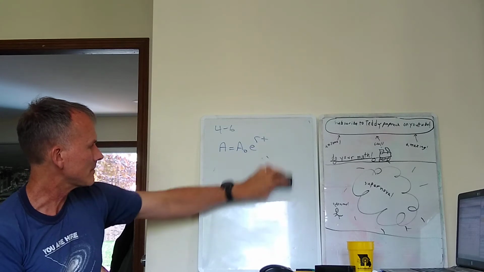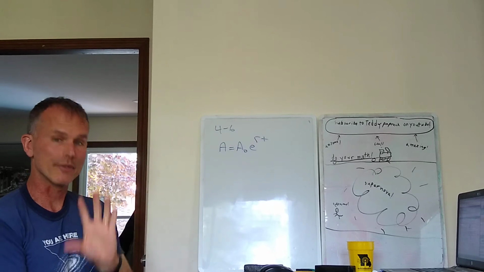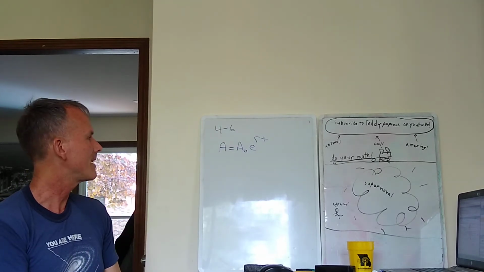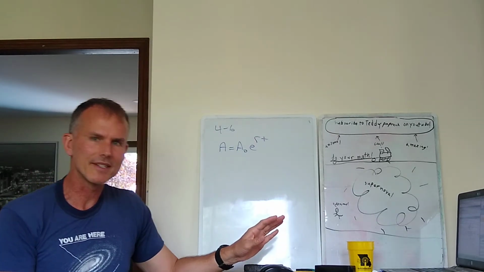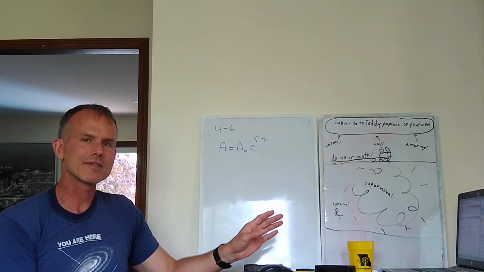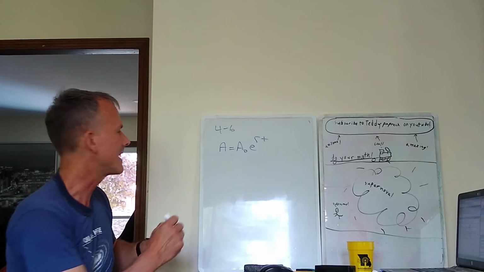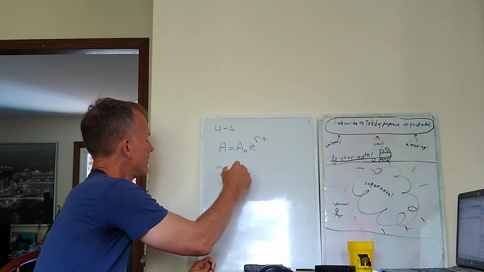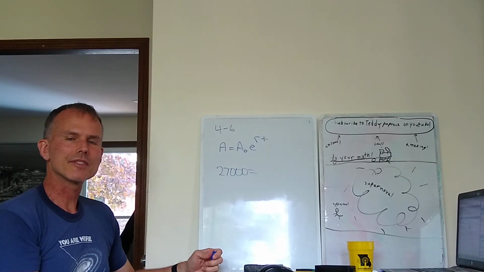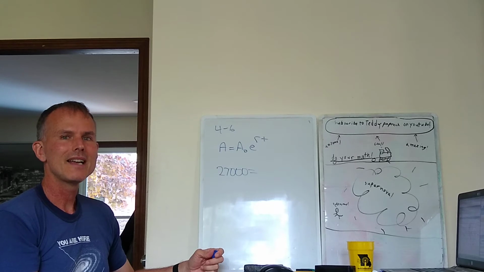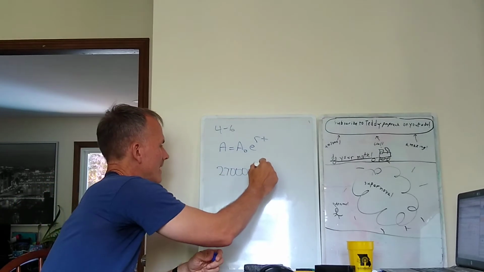And so when I go to use this model to answer some questions, I know that r is always going to be, for this problem, natural log 2 divided by 10. Now, let me just refresh everybody's memory. Your number may be different than your problem, but it gives us that the population now in my problem is 27,000. So I know that this final amount right now is going to be 27,000. What I don't know is the initial population of birds. If you remember, that's what they're actually asking us to find, how many birds were actually introduced to this county 25 years ago. So I'm going to leave that as my unknown A naught.